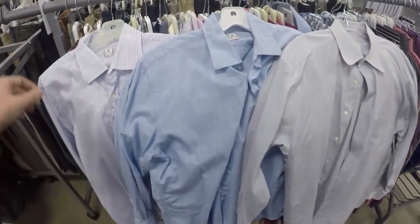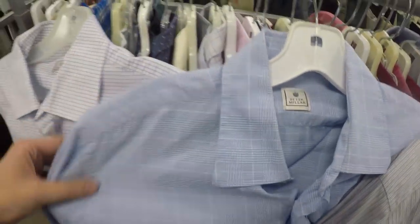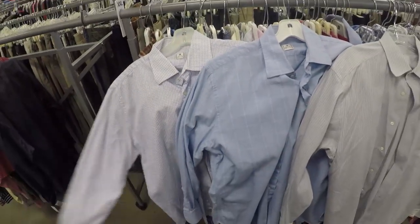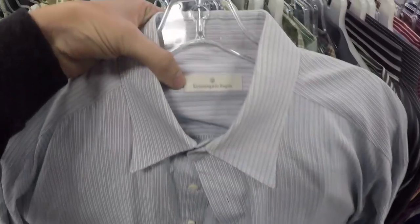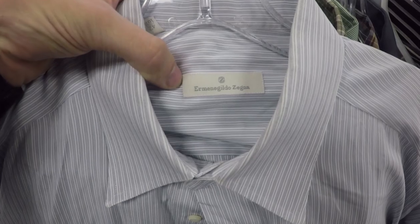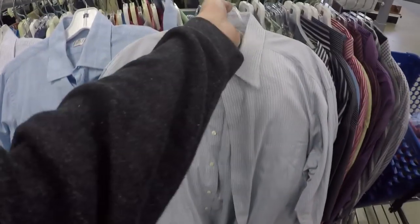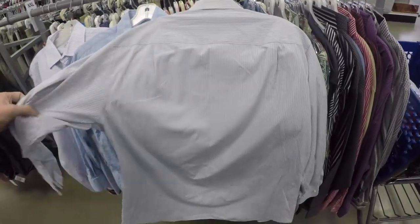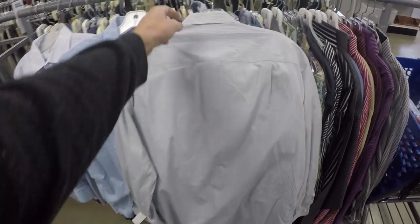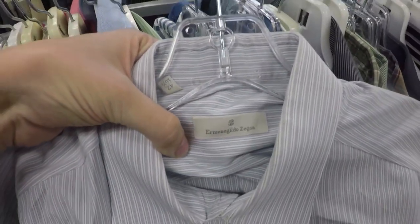I just pulled all three of these shirts right in a row. You've got two Peter Millar shirts — as you guys know, I pull these all the time. These are bread and butter, $25 a piece. And over here is a brand I don't find too often but it's a very good one to find. I'm going to butcher this name — Ermenegildo Zegna. His shirts always sell pretty fast for me and go right around the $25 mark for a long sleeve button-front. This is one to look out for. I don't find it often, but when you find it, get it.